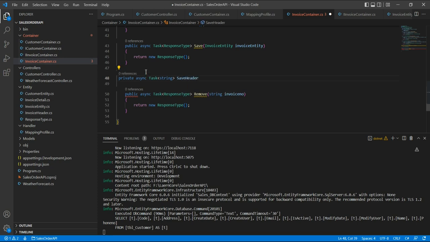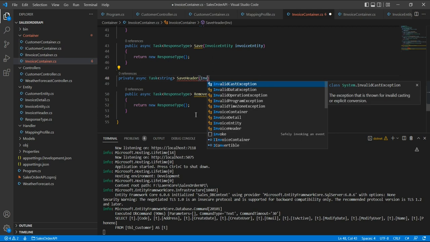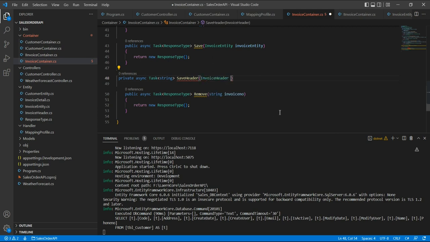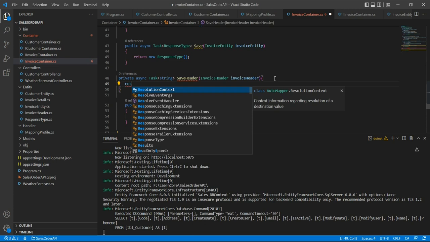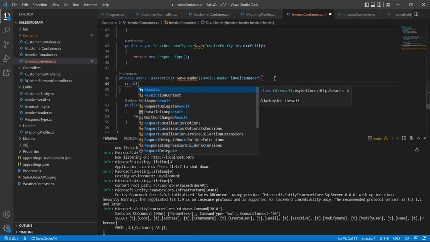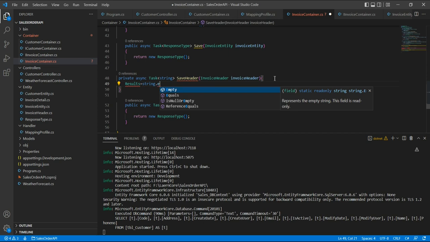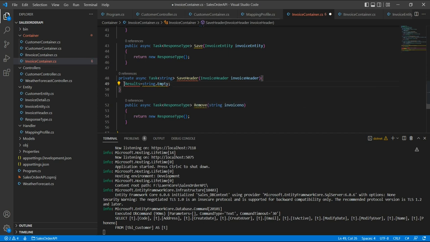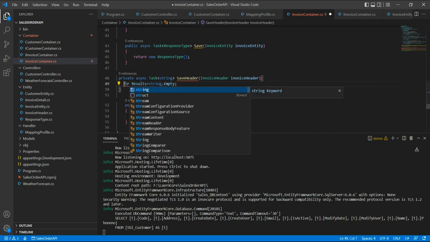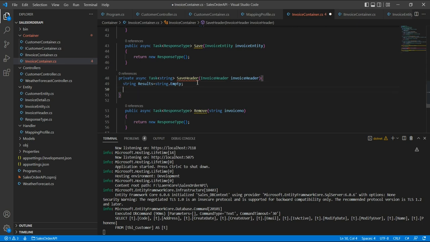Save header. So the invoice header. So result string dot empty, and let me return it.